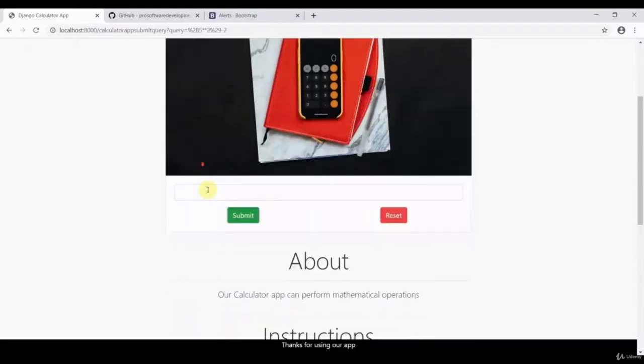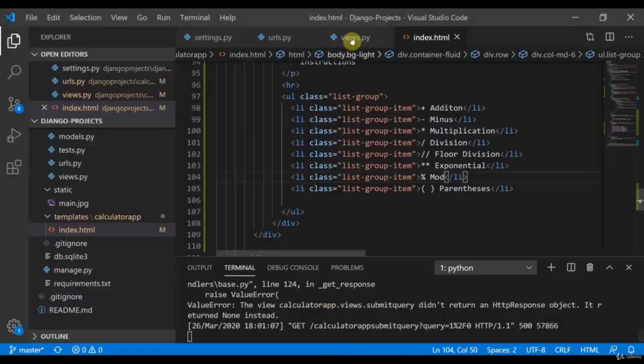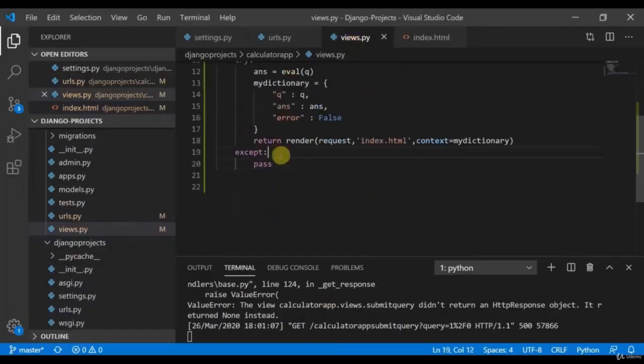So basically we have tested the application, and one thing I would show is, as soon as I type 1 divided by 0, this is an error, so it should return me an error. So it didn't return an HTTP response object. So we'll go to the views.py file. My dictionary has error is equal to true.